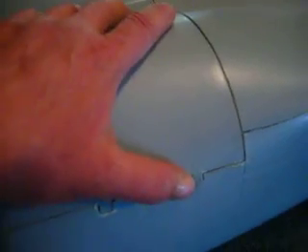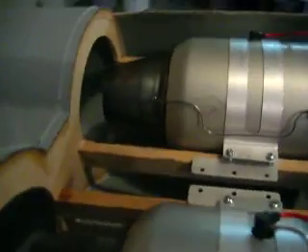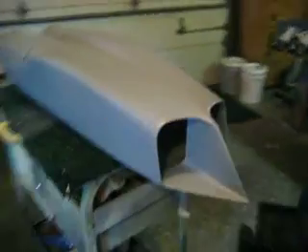I'll show you how to carbon fiber them up and reinforce them real good — it'll be easy, just a piece of cake. All this stuff is easy, but what you've got to do is take it in little chunks. Do little chunks and don't look at it as a whole project. That's why I'm kind of just focusing on my nacelles right now. I want to get my ducts made and get a mold for my bypasses. I don't have Dad whittle up a piece of wood yet — he don't know that — but we're going to make a mold out of wood like we did our tail cones. I want to focus up on these and get these done so I can set my nacelles aside.